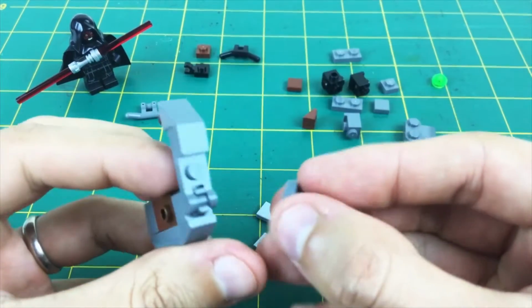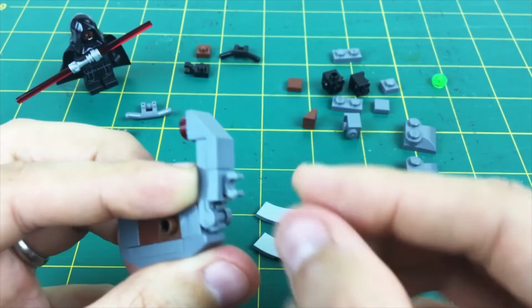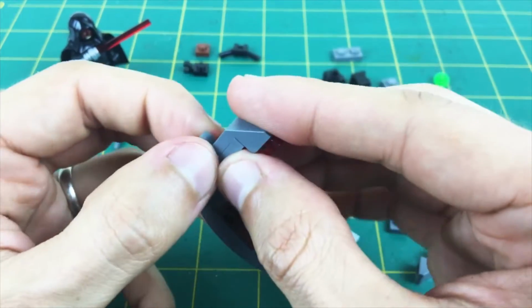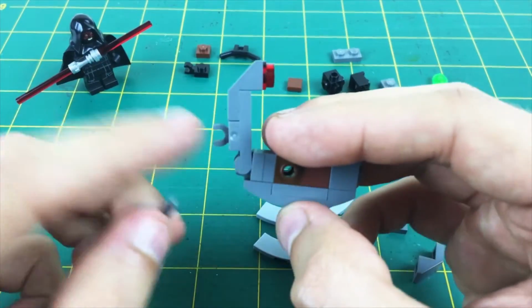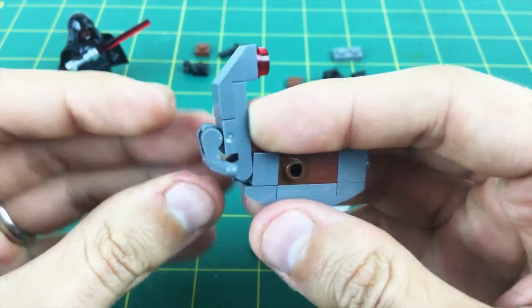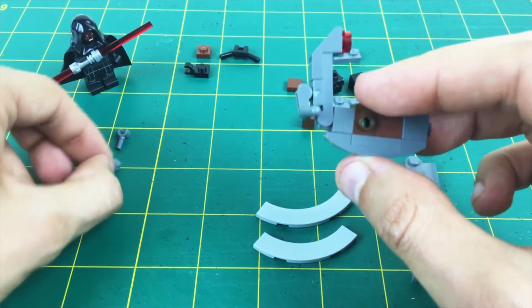Then into the front, using this spare stud we have, we place one of these clips. Now I'm using one of the newer ones because they're more readily available, and this particular part really doesn't have any strain to it, so you can go ahead and use either one for that, but I'm just using the cheapest one. So then we plug in these handlebar pieces, which represent the little foot pedals.